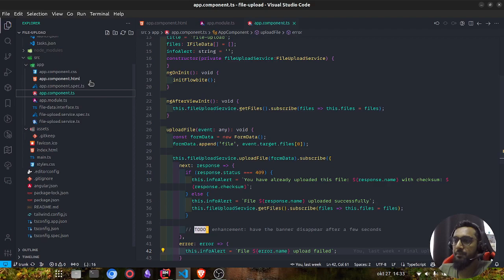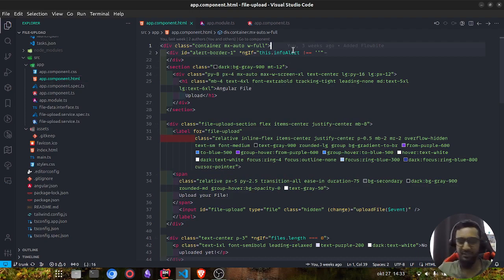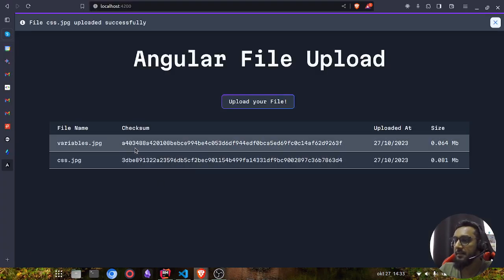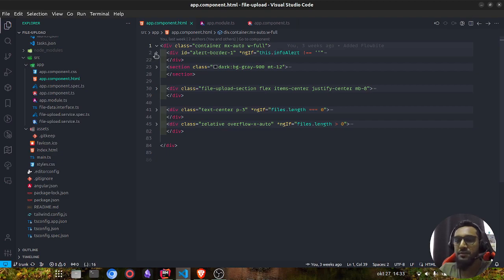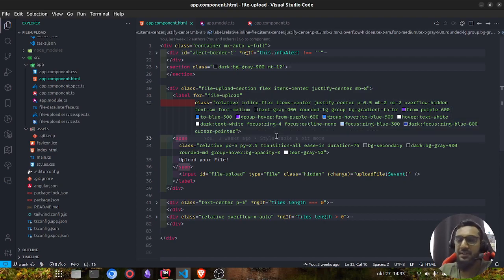So just going quickly through the app. Right now we have the main container. We have everything in a single app component, which is not recommended. So basically, we have the header, we have the toast. I've done most of the things using CSS itself via Tailwind. So you have the section here where we upload. You can see, indeed, there are quite a few classes, but everything is here itself. So it saves context switching.